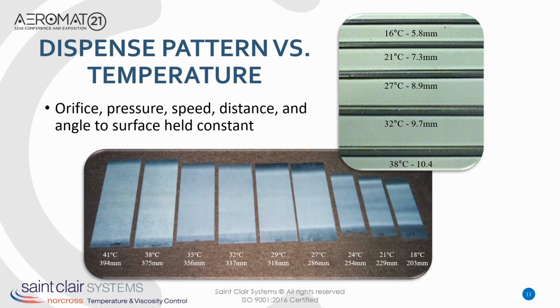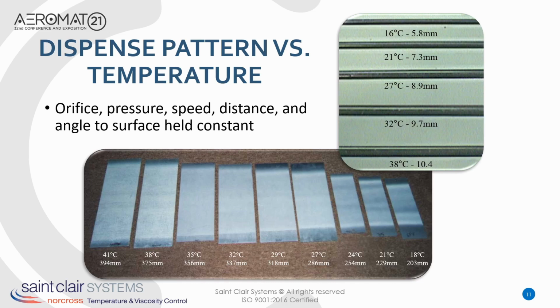As we noted, while robotic systems can repeat the gun path, speed, angle and distance to the part, flow rate, and total volume of material on every dispense cycle, they can't compensate for the viscosity variations resulting from the ambient temperature swings that occur from morning to evening and season to season. And as we've seen here, temperature-based viscosity variations directly affect the shape of a fan pattern or bead being dispensed.